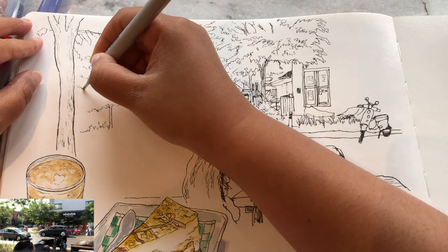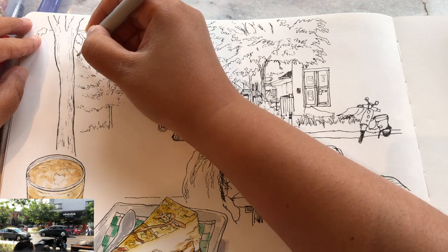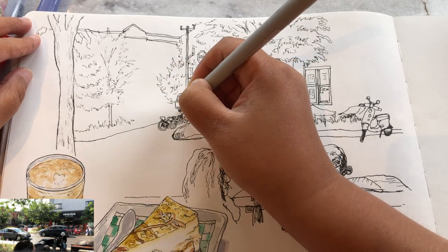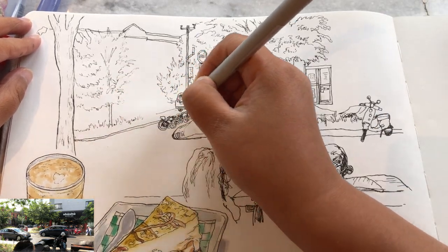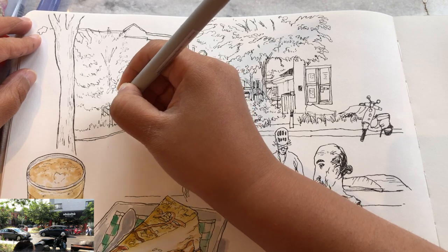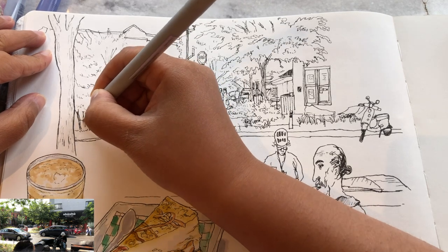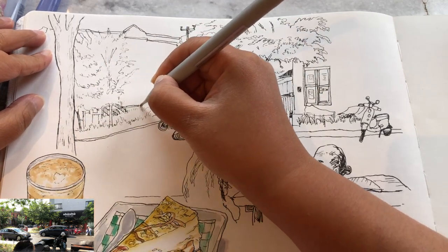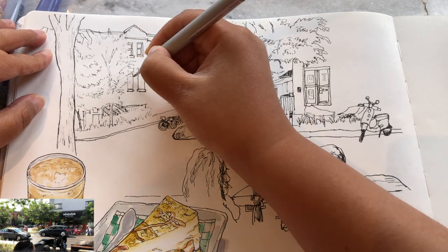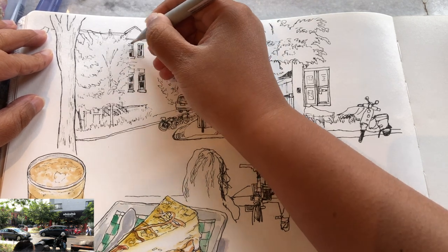Finishing the outline and adding squiggly textures to show the leaves in the tree and tiny little twigs sticking out. Adding the lawn and the flower bed underneath the tree and the sidewalk on the other side of the street. There's a little garden in front of the house. Adding some details underneath the tree - the little staircase over there. Adding these windows - windows are the most important element for buildings - and coloring inside those glass areas with black ink to show density.